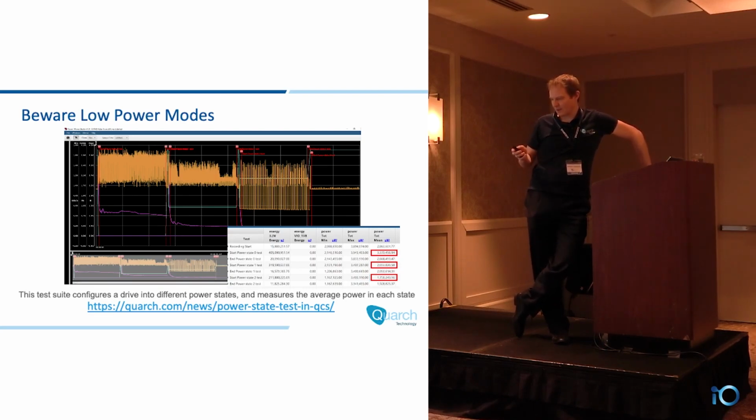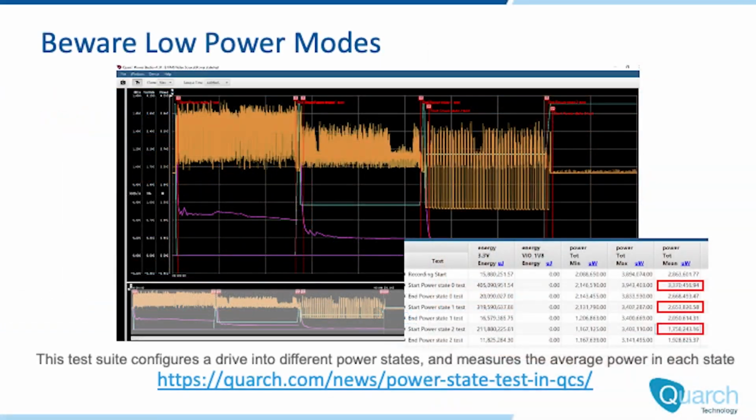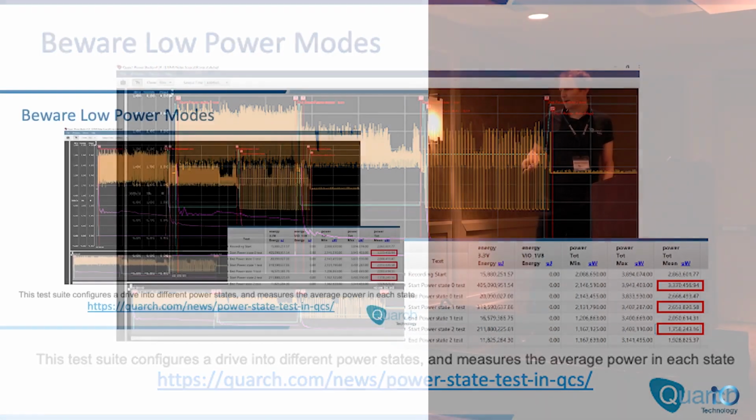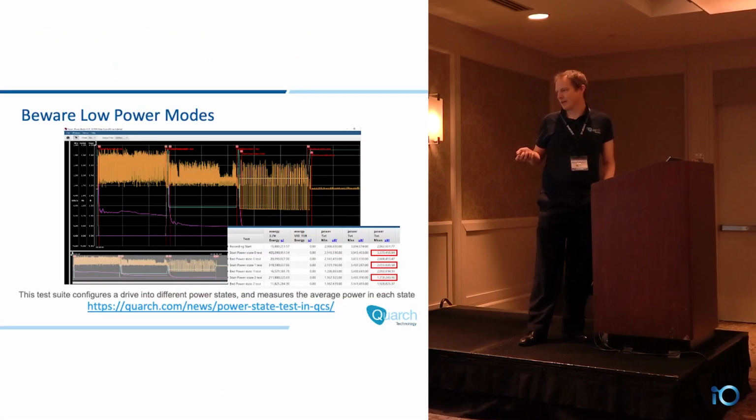And what I really like about this one is the graphics shows us something interesting. We love our GUI because it always shows us something interesting. Every trace of everything we take, there's something interesting in there. And in this case, what's going on is we're in the first power state, we're running some data, second power state, runs some data, third power state, runs some data. And they're supposed to go down, right? It's increasing levels of power conservation. And down here we have some data. So power state 0, 3.3 watts, power state 1, 2.6, power state 2, 1.8.